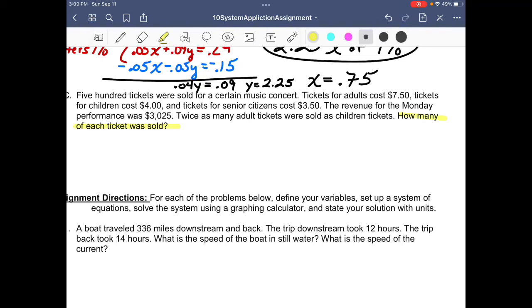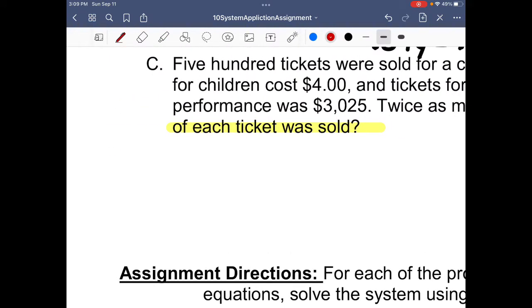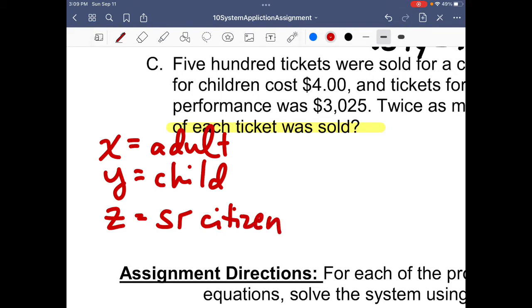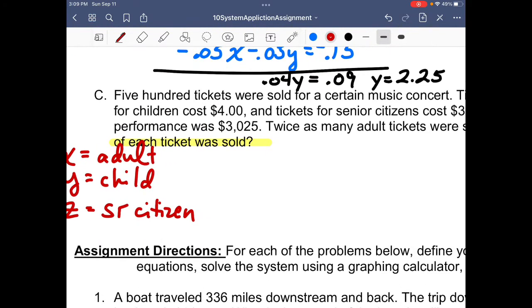Well, that's where we start. Remember, we start with what we're trying to find. And this would be a perfect time to decide how you're going to set up X, Y, and do you realize Z? X, Y, and Z. We've got 3 different types of tickets. Now, it really doesn't matter which way you put this, but I believe this is the way it's written in the paragraph, even though it's not actually chronological. We'll stick with this.